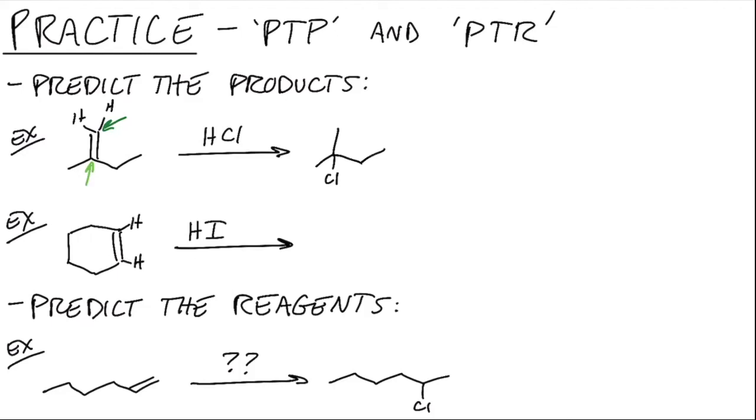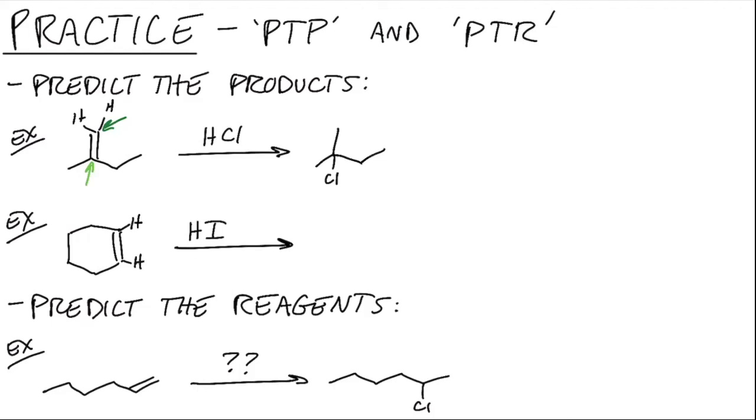So if we look at this top carbon here, we have this part of the ring and a hydrogen, so that hydrogen doesn't count. We only have one carbon group around. And if we look at the bottom, well, it's pretty similar, isn't it? We have that carbon from the ring and the hydrogen, which doesn't really help stabilize at all. So both of these only have one carbon group nearby.